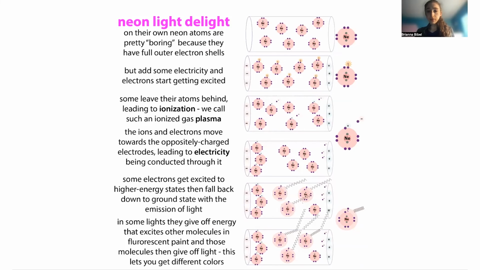And so to review, we have these noble gas molecules like neon, which are going to be really boring on their own, which makes them great if we don't want something reactive. If we want just a tube of gas hanging out. But that tube of gas isn't going to be doing much of anything, which is why we used it in the first place. But we wanted to actually do something when we wanted to do something.